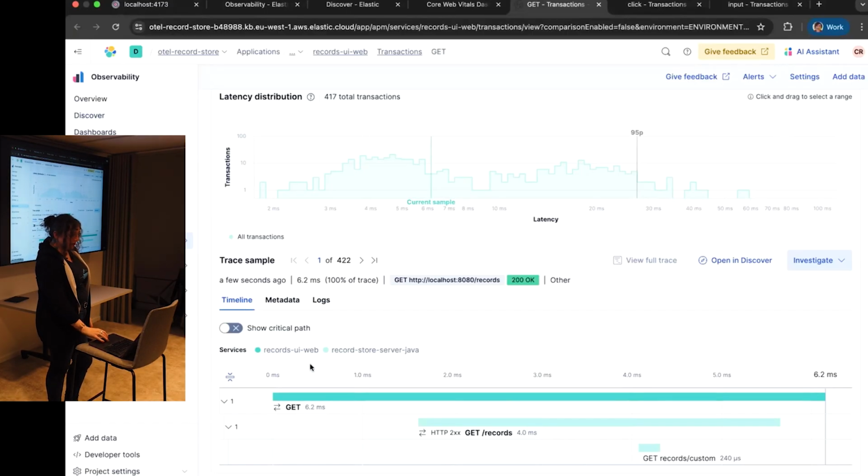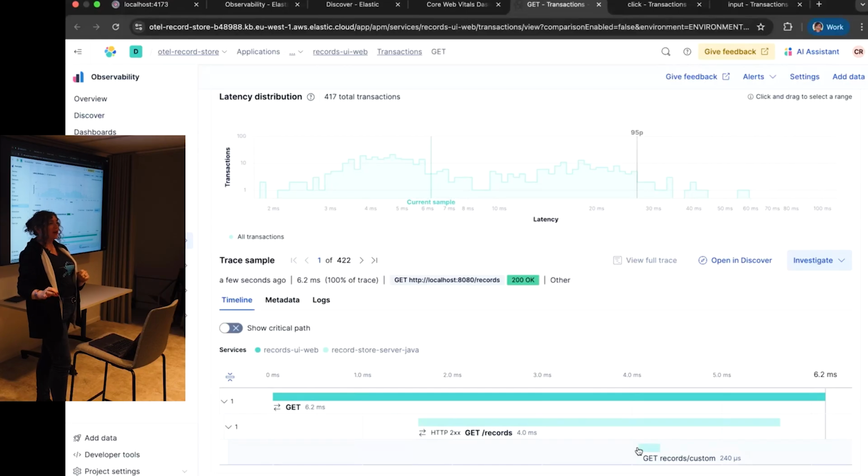This example has the web front end, but it's also got the server, and we're able to join these together, and we'll talk about how we do that in a moment in the code. You'll see that within the top-level trace, I've got multiple child spans that sit underneath it. All traces have this notion of a parent-child relationship, which allows you to see the pathway of execution through a complex system. Also, you can see how long things are taking.